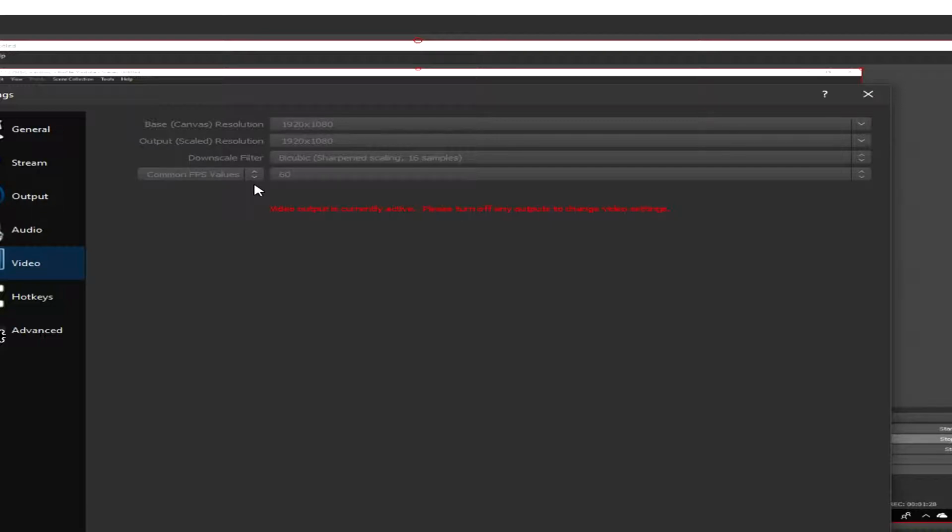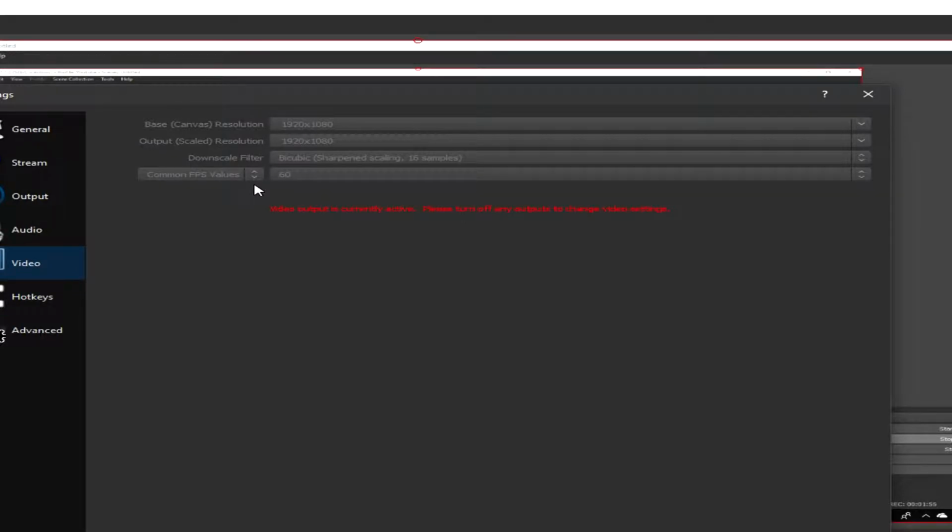Now, if you have a 2K or 4K monitor, you can obviously record in that resolution as well. Just keep in mind that you want to make sure you have a decent machine to be able to run that in the first place. I'm assuming you do if you invested in a 2K or 4K monitor, but just something to keep in mind. Sometimes even if you have a really nice, higher resolution monitor, it might not be too shabby to just record 1080p because that's what most people watch their videos in.